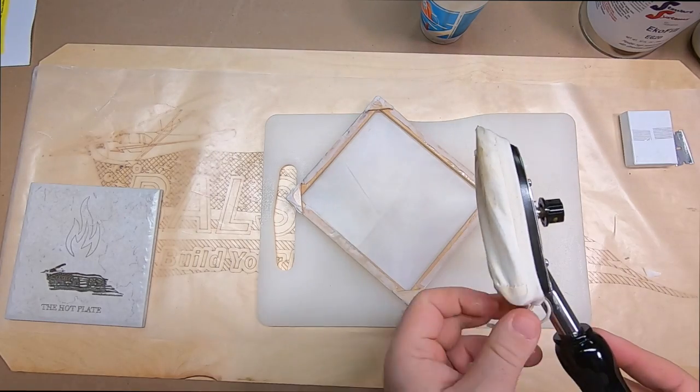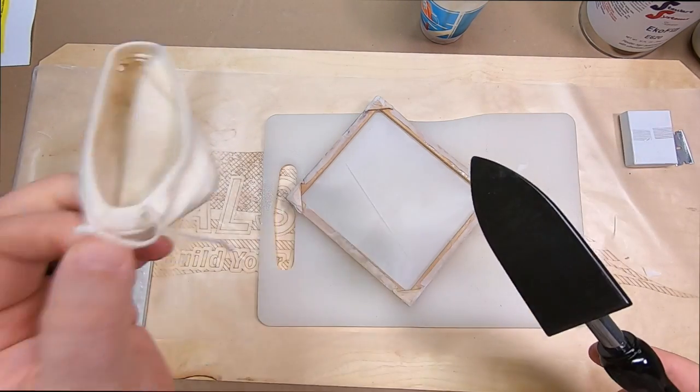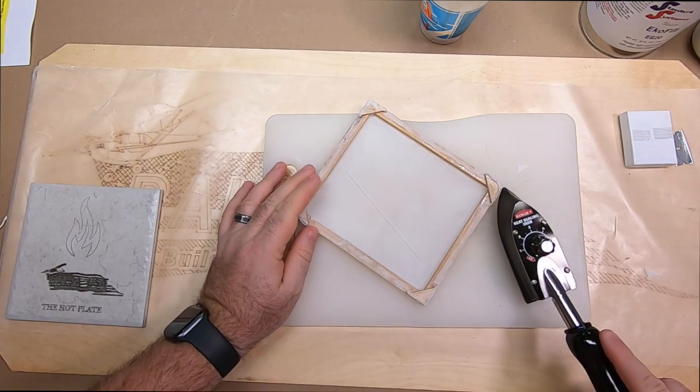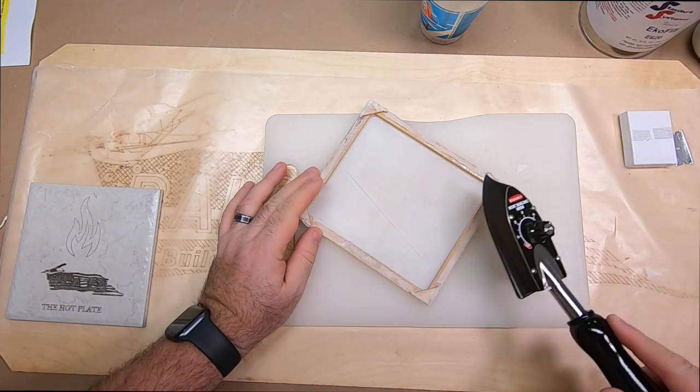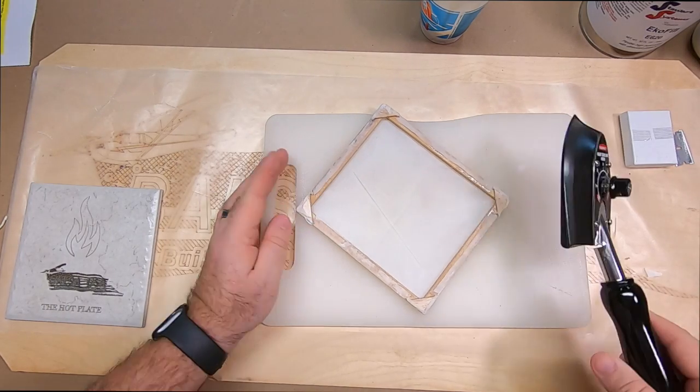And I'm going to actually try to pull my sock off of here without burning my fingers. I think that's going to work a lot better for this application, because I can always go back and clean up my iron later. Oh yes, I like that a lot better. So I would not recommend a sock.